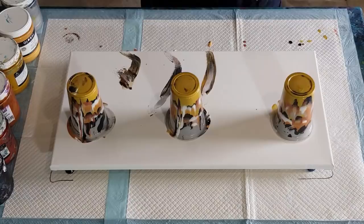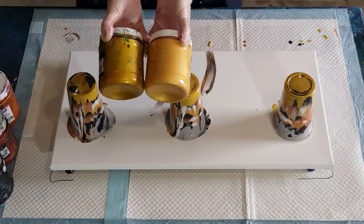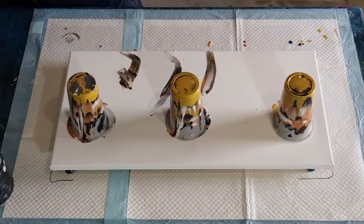Okay, colors. So we have metallic silver, as I said, all in the global today. And then my two golds are these two, brilliant gold and metallic gold. That's the difference in them. One's just a bit darker than the other, and you really won't be able to tell until it's dry. Now this one is just half, as I said, two parts of that gold and then one part of the copper. So that's the copper that I'm using. And then, as usual, black and white.